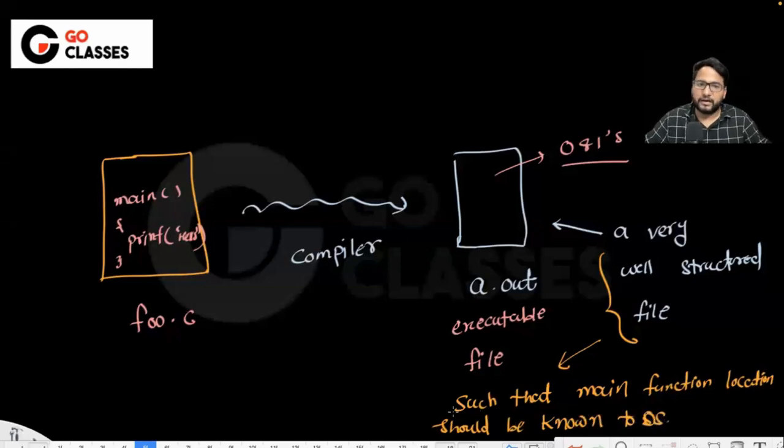And we can directly run it. So basically, this is called an executable file. Anyway, the story here is that we have got some executable file after the compiler. Now, what does this executable file mean? It could be a.exe or a.out. It depends on your operating system. If you are having a Unix or Linux operating system, then it is a.out. Or if you are having Windows, then it is a.exe. Right.